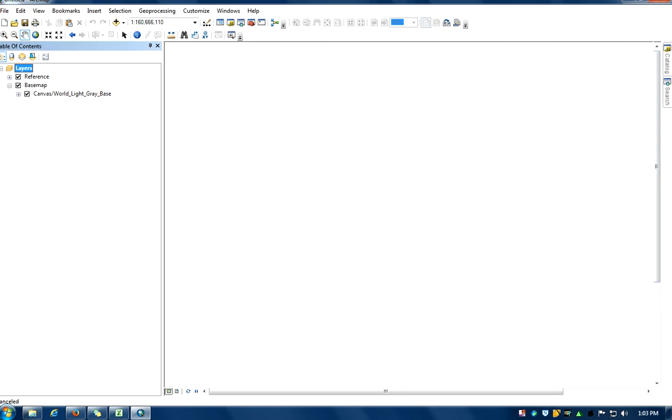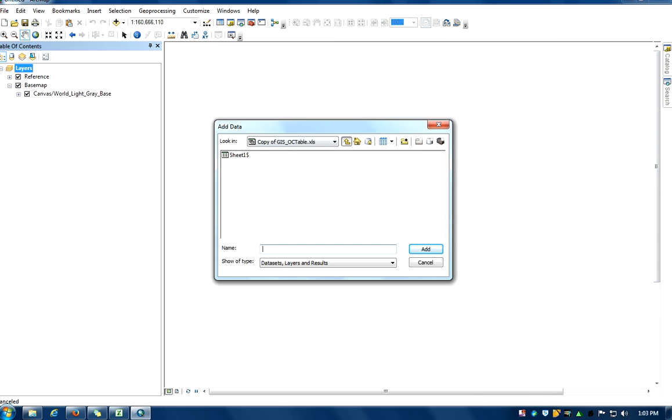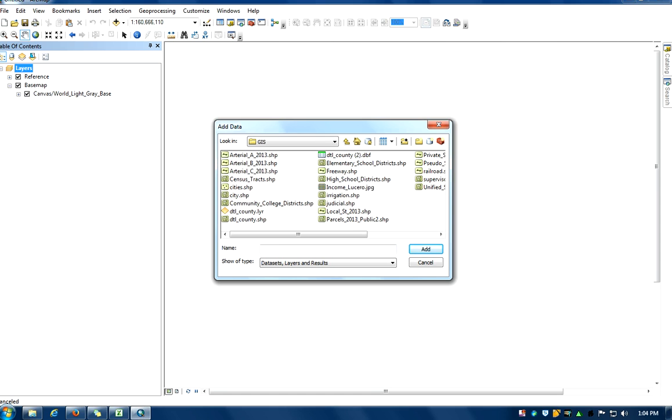Okay, so while this shows, we're going to go ahead and add the data that we had downloaded from the Orange County website. So we're going to go to desktop and GIS, and as you can see, we downloaded a lot of files, but the one that interests us now is the city shapefile.